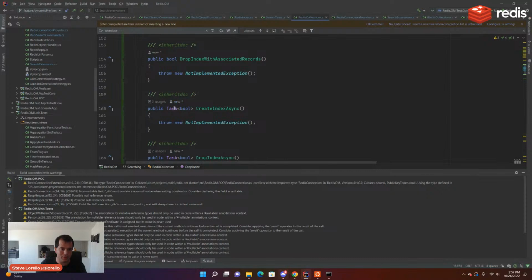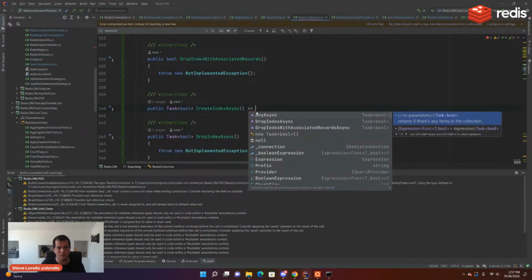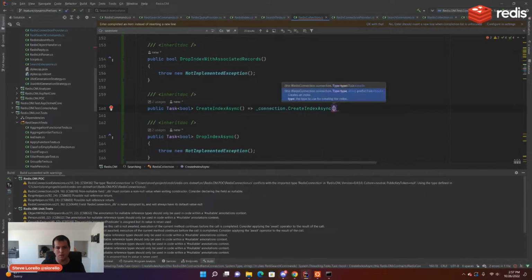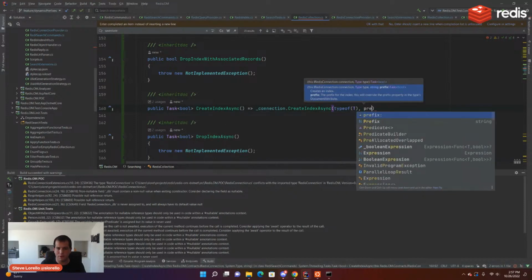Create index async should just be able to pass back the connection, create index async of type T, and the prefix.